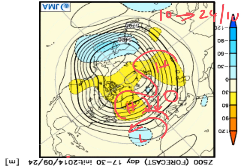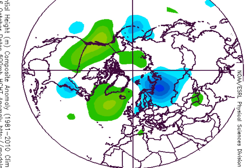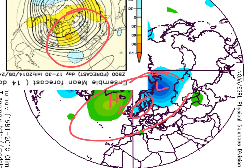Now remember that pattern, because what's interesting is you then look at the CFS forecast of the MJO for the next 30 days, and around the 7th of October it takes us into phase 6, into the middle of the month. And what's fascinating is that phase 6 is the usual pattern: higher than normal heights off towards the west, trough off towards the east. But look at this elongation of the trough as well, affecting southeastern parts of England. Remember what I told you a few moments ago? That elongation is there and in place. So if we do get that pattern kicking off in the final 14-day period, then there is certainly a big comparison between that and the way the MJO takes us.